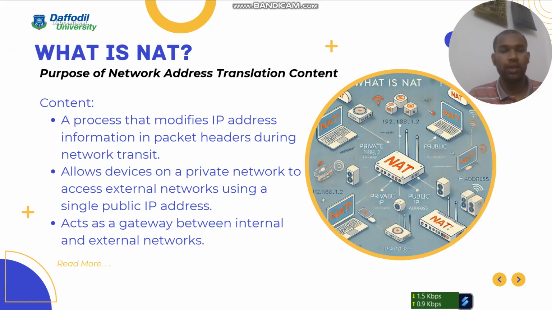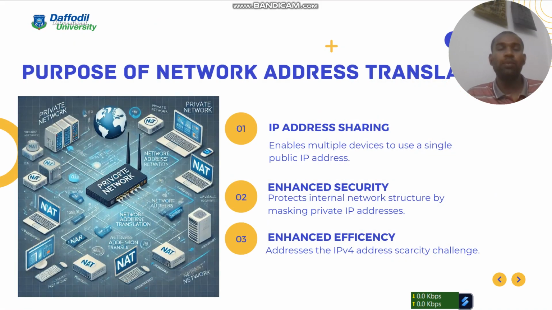What is NAT? NAT is a process that modifies IP address information in packet headers during network transition. Also, it acts as a gateway between internal and external networks that allows devices on a private network to access external networks using a single IP address. When it comes to the purpose of network address translation, it utilizes the IP address while enhancing security and efficiency.